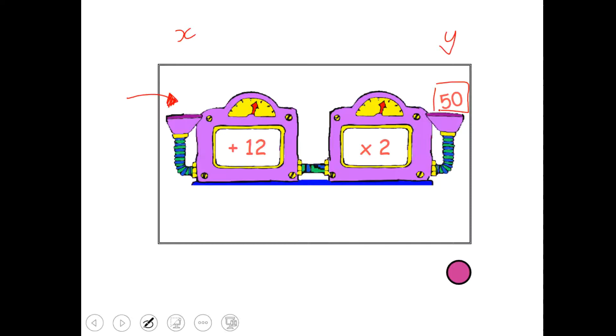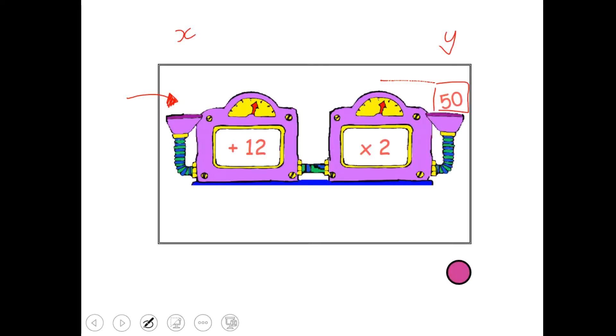Right, so going backwards is a slightly more complicated thing. What you've got to do is undo what's happened. So, if I do the opposite of, I'm going backwards from 50, right? So I'm starting at 50. If I'm going this way through the function, I need to first divide by 2, which will give you 25. And then, continuing that way, I'm going to subtract 12, which will give you 13. So 13 is the answer to this question in terms of what is x.